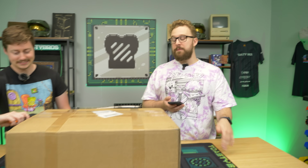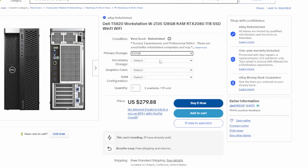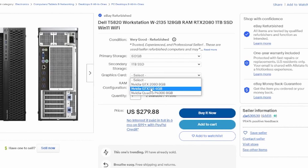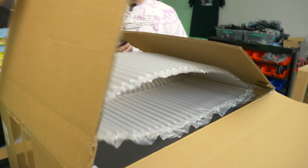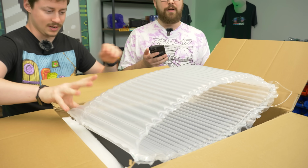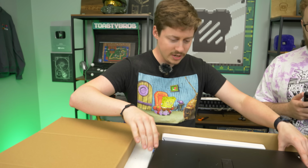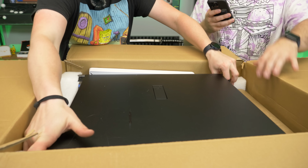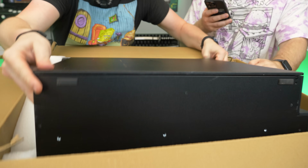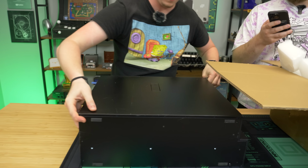All right guys, so as we mentioned, we bought this from eBay for around $488, about $500 after shipping and everything. And this is a Dell T5820 workstation with a W2135, which is the same 6-core 12-threaded processor we saw in those Lenovo P520s, but this is the Dell version, and the seller sells this thing with RTX 2080s. Yeah, which I'm excited. Could you get it with dual 2080s by chance? I saw in the picture it showed dual, and I'm like, huh. It doesn't seem like it. It just says 2080, or you can go down to a GTX 7450 or an NVIDIA Quadro.